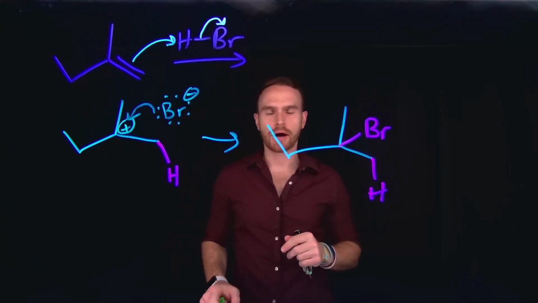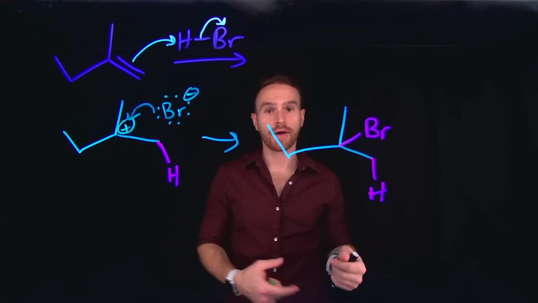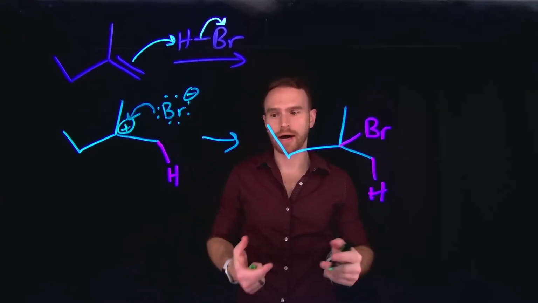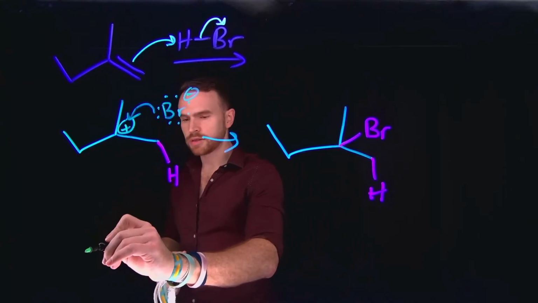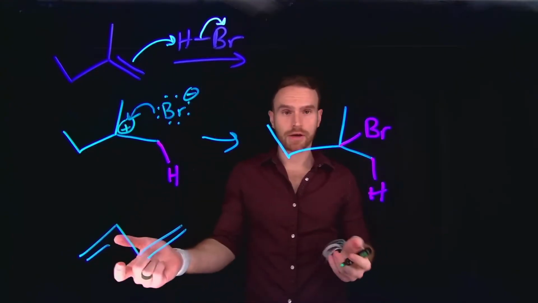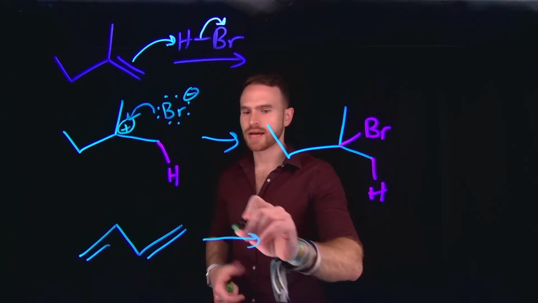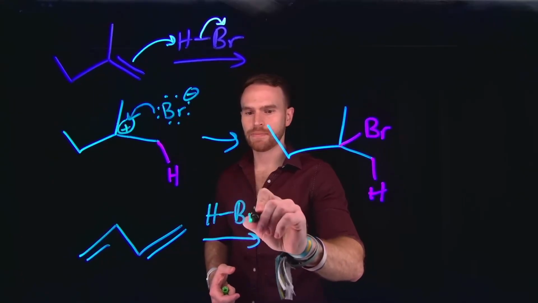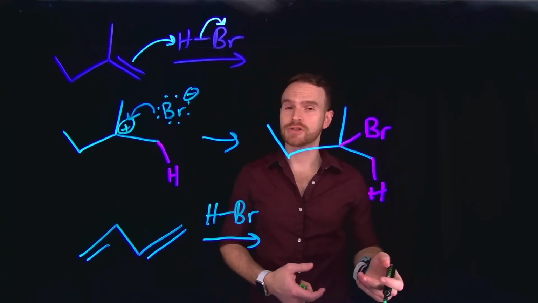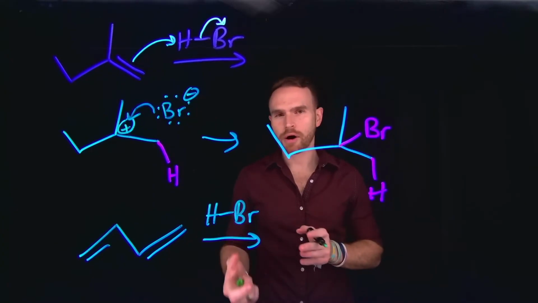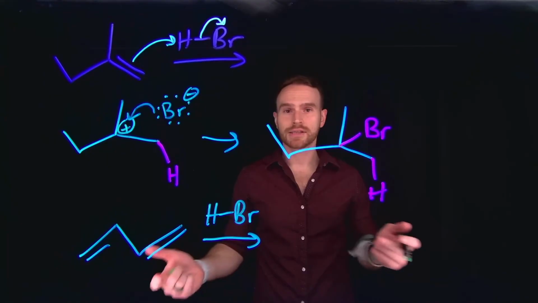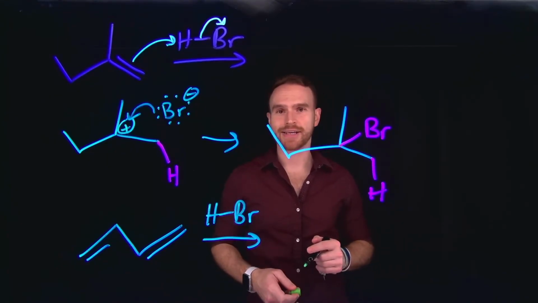Now I want you to think about what might happen in the event where we have a conjugated diene, which allows for delocalization or movement of pi electrons. Specifically, I want you to think about an example where you have this specific butadiene, and then we are just adding the same reagent, so HBr. What do you think will be the products? And again, I say products with an S because there are actually two that are formed. I want you to pause the video and see if you can come up with an answer for what products might be formed via this type of addition reaction where you have a conjugated diene.